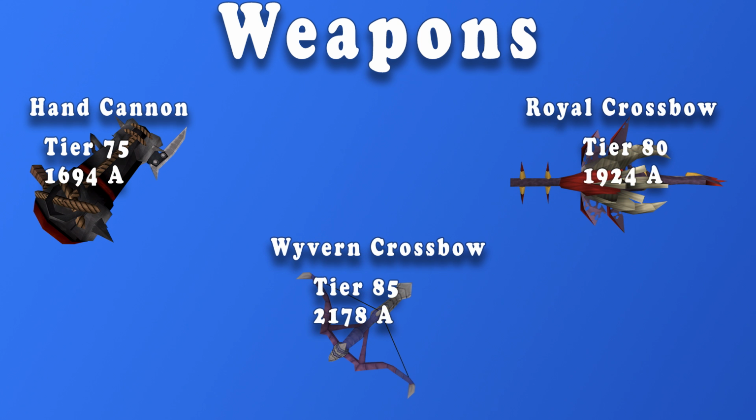There's really only 3 two-handed weapons worth talking about. The hand cannon is a very cheap tier 75 weapon with cheap ammunition. The Royal Crossbow is also very nice, and it can be made by fighting the Queen Black Dragon. It's arguably the best value in the tier 80 range and has very decent stats.